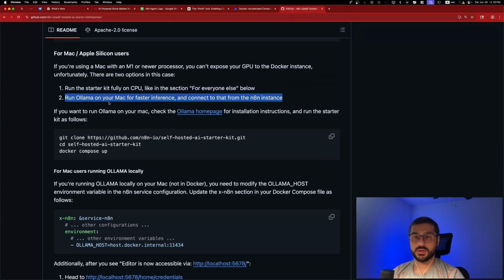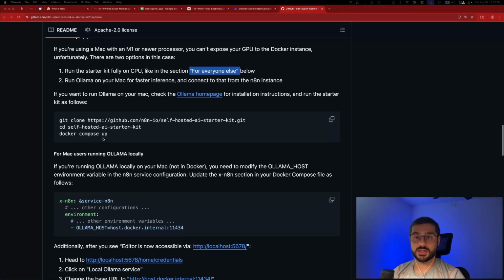Alternatively, you can run Ollama separately on your Mac and then connect Docker containers to it, because most likely it will work faster that way. But we'll take the simple route. We'll be running the commands from the For Everyone Else section. Credit where it's due, they really took care of every step here.